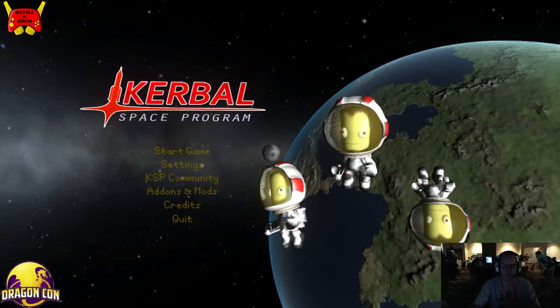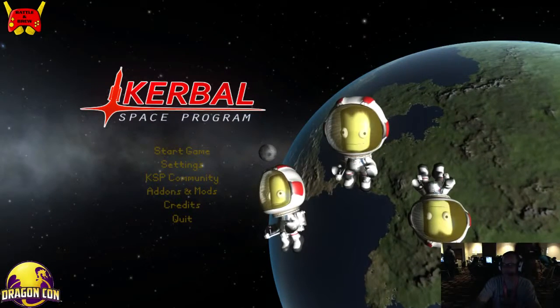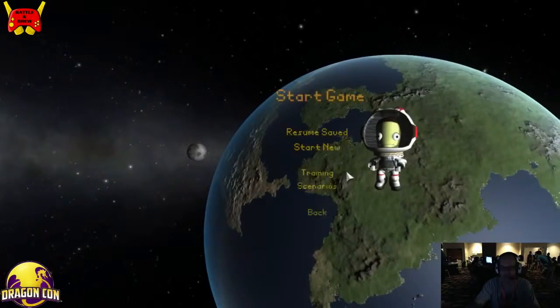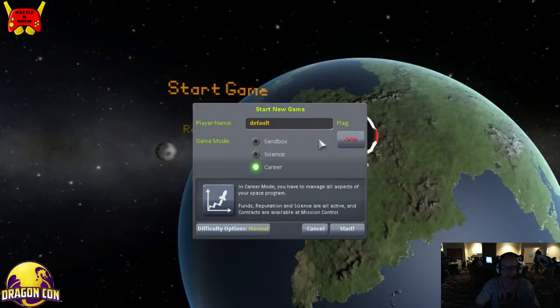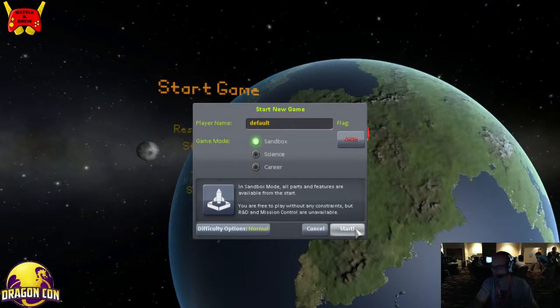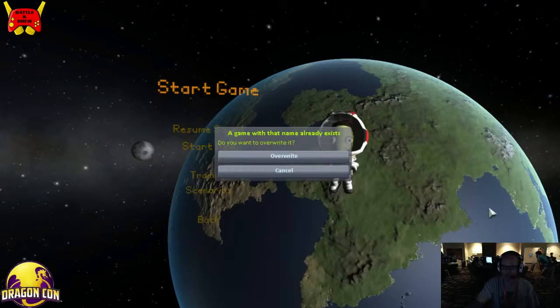Right. So, Kerbal Space Program, build spaceships. Send them to the moon. Send them somewhere. And we'll just start a new one, and we'll say it's default. We'll just do a sandbox. That way we have access to all the pieces and parts of the ships that are available.